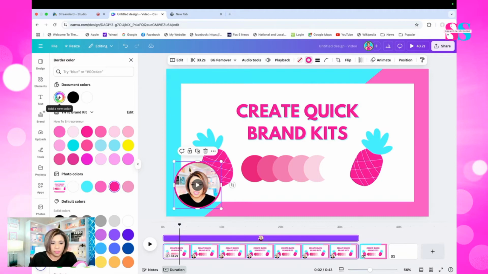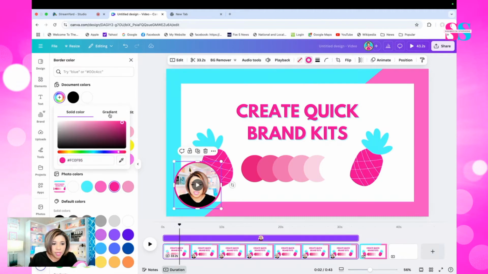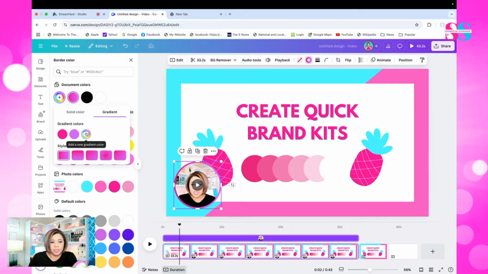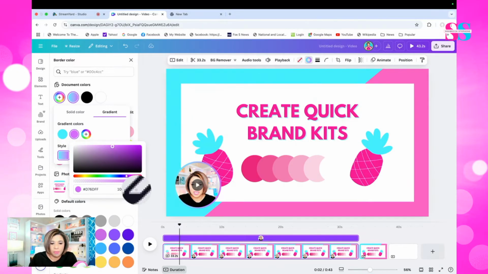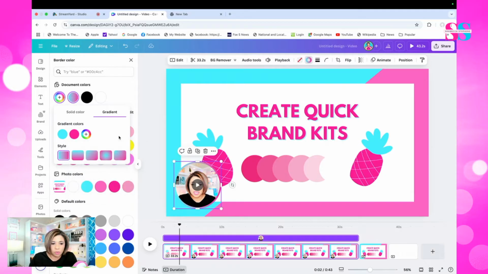The other really cool thing is you could do gradient and create a gradient circle. So as you see here, I've got these two colors in here, but I could easily go through here and pick other colors if I wanted to. So say I wanted to use this dropper, come here, click that color. And then say for the second color, I wanted to do that bright pink that I always do. So we're going to come here and click that. And then that would be what that gradient circle is going to look like.